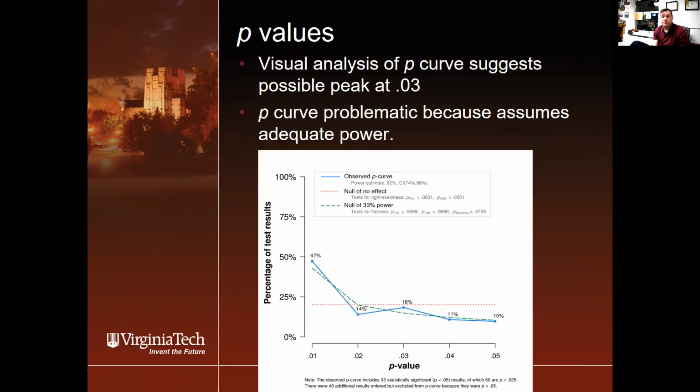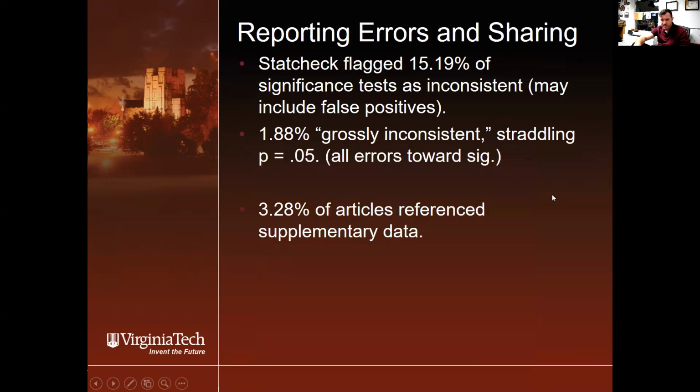I think this p-curve is problematic in some ways because the p-curve assumes adequate power, which we just found out does not exist, and the visual analysis is less than conclusive. But I wanted to mention again, we have, just from a couple of very simple analyses, basically an overall average of an inadequately powered literature, and then maybe a disproportionate likelihood of just barely significant p-values.